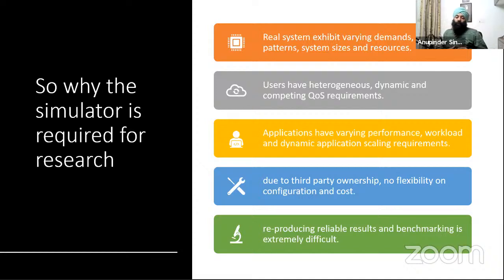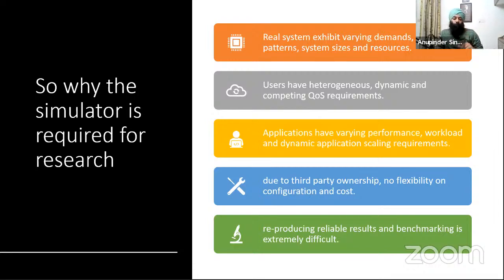And one of the most important things, due to the third party ownership, there is no flexibility on configuration and cost. Even if you go and ask them for research prospect, they will give you some kind of voucher of $100, $200, maximum $500, but you cannot have complete control on all those things. In fact, you will not be able to configure to the lower level configurations, right? You will only be able to do the high level configurations, maybe set up some set of devices and the corresponding end nodes, and then you try to make communication between them, using only the policies which are available in their system, right? You will not be able to do your own work. So that's the biggest challenge.